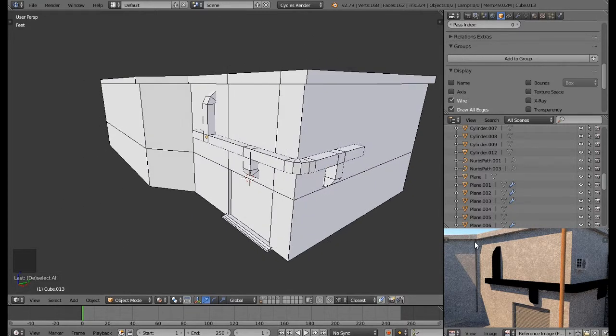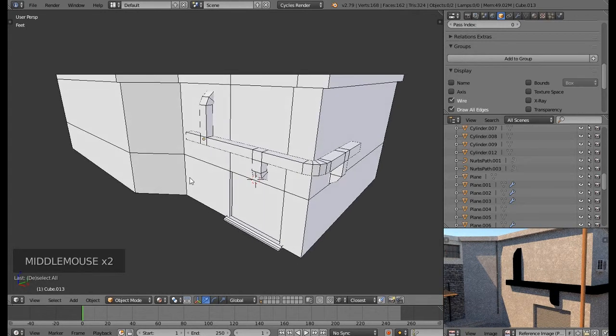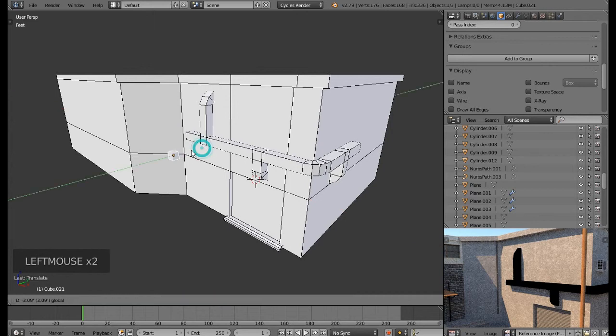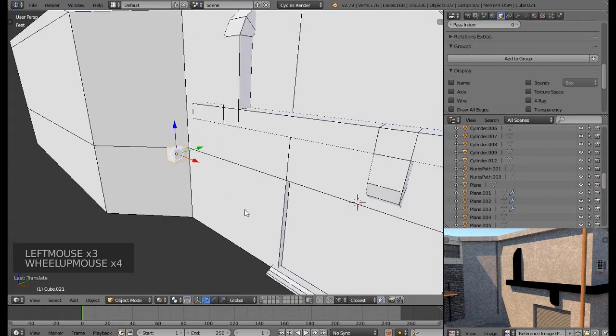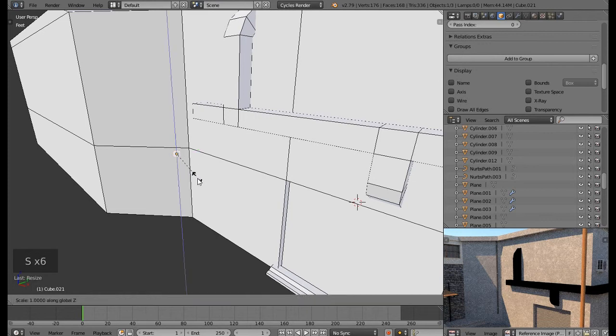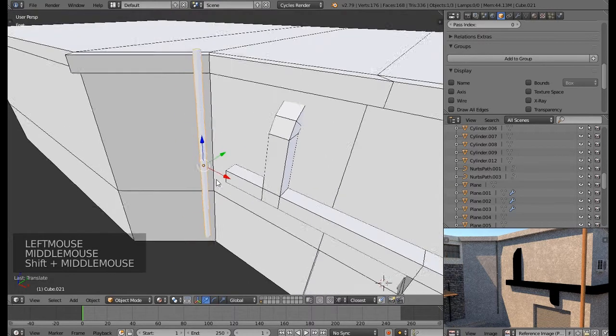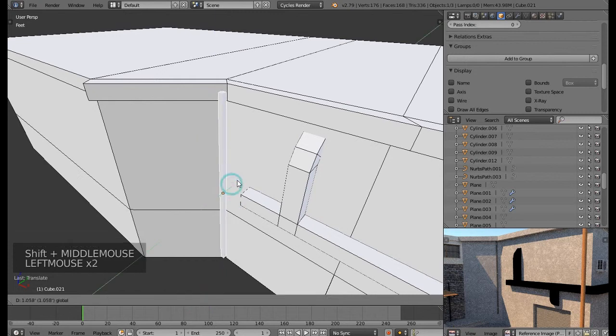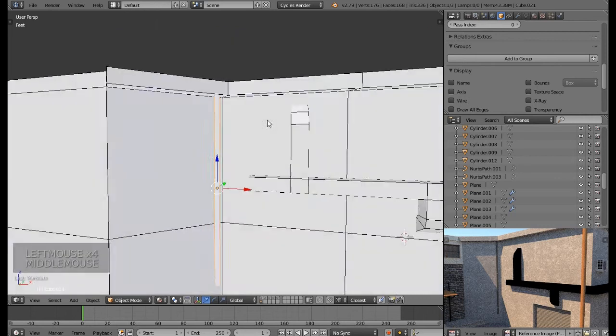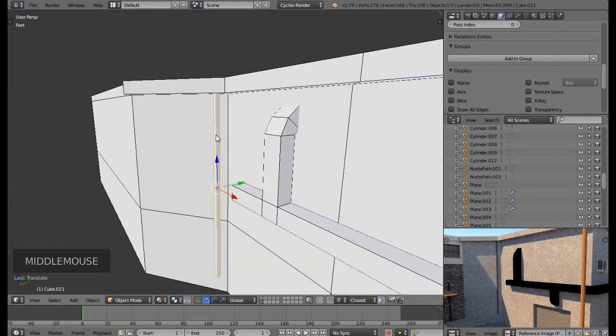Now for this pipe on the left of our building. So I'm gonna bring a cube. I'm gonna start with the cube. Shift A, bring a cube. Move it here and scale it down. Scale on the Z-axis. Yeah, something like this. Maybe I need to scale it down a little bit. Or you know what, I'm gonna leave it just like that.